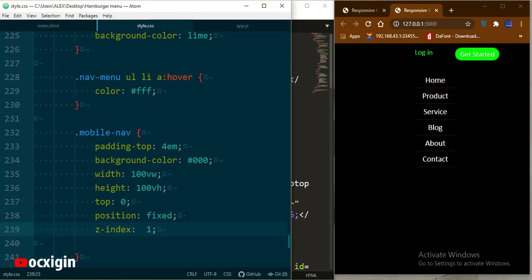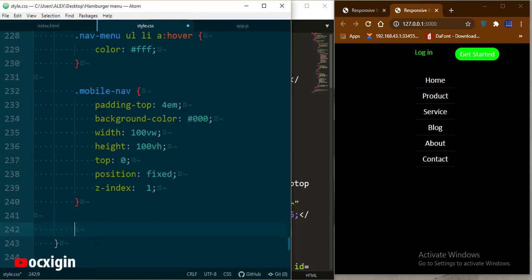Alright, so now the next thing I'm going to do is add something like a toggle in mobile. That's toggle.